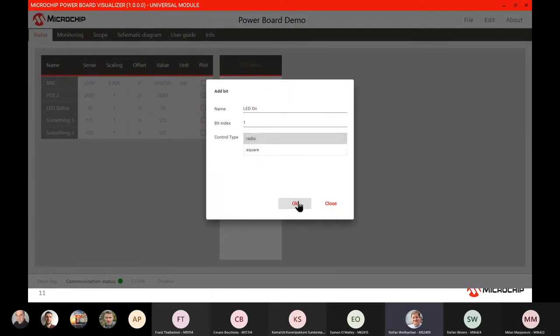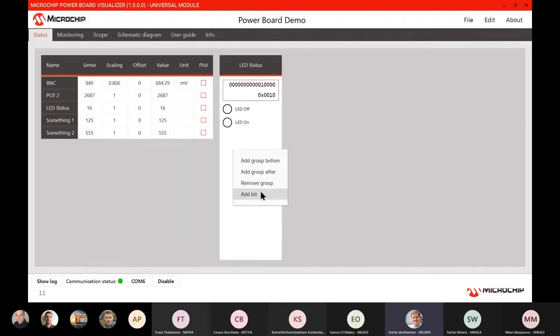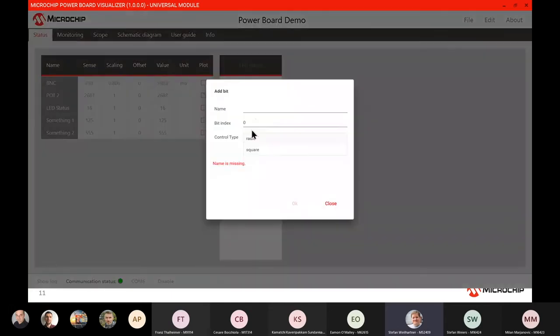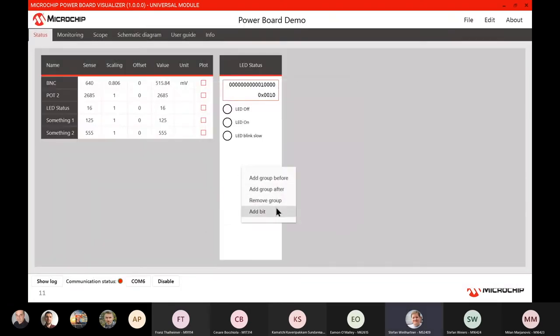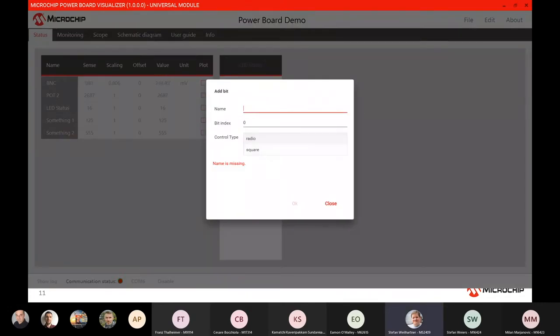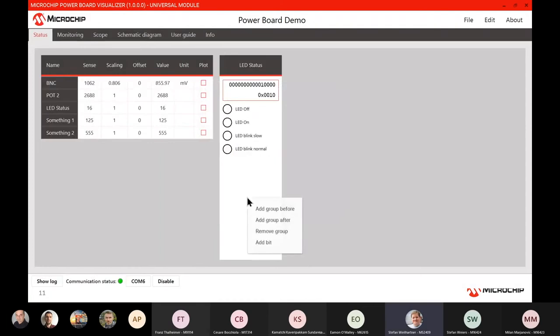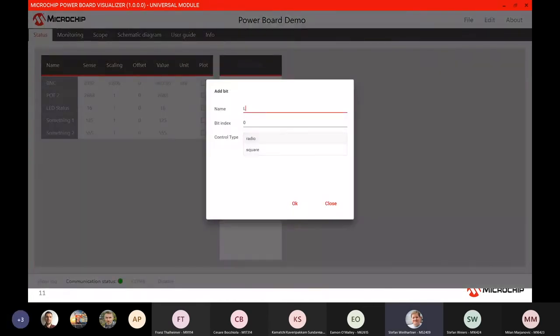We make it look like a radio button because it's a group that should be grouped together. So then LED normal. And the last one, LED blink fast.